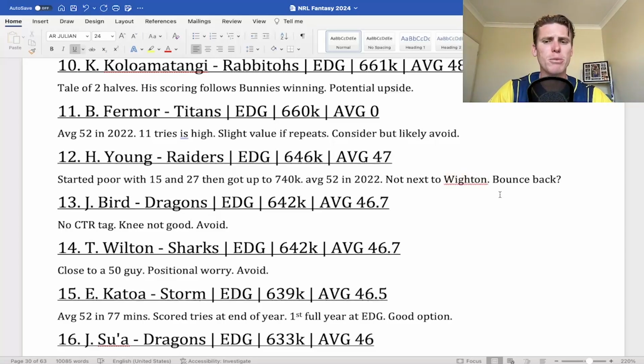He's not next to Wilton anymore. Does that sort of help him? Does that hinder him? I'm not sure. Obviously, when Wilton did pass in the ball, they had Wilton as very much a running threat. So, does that hinder him? It probably does. Can he bounce back?